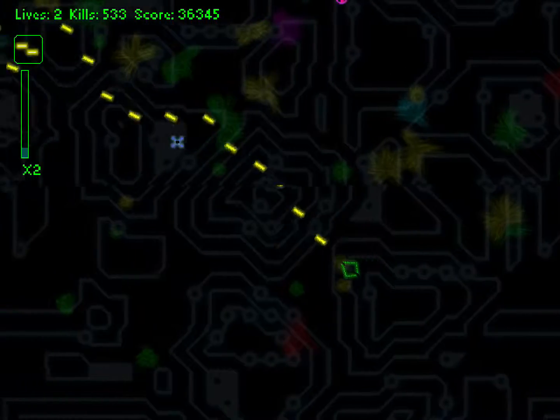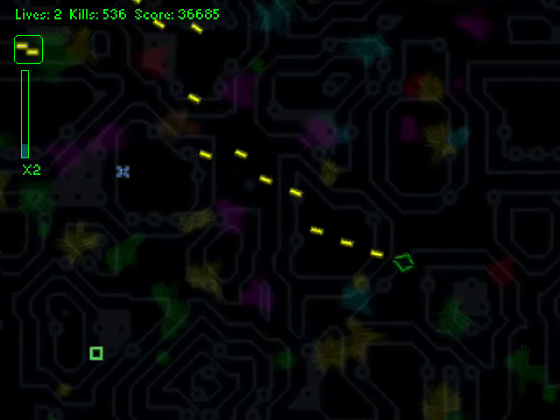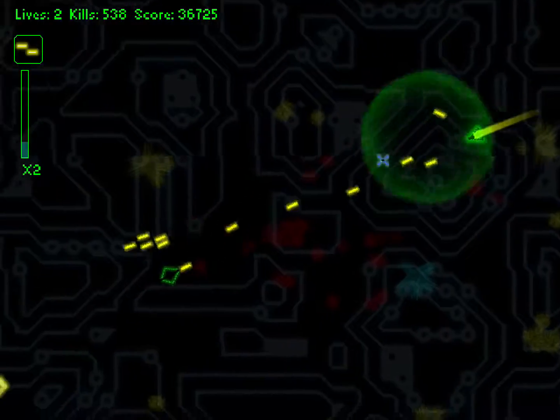No! I'm down to double shot. Oh, this is such a downgrade. Oh, that hurts so hard. Just one little guy sneaks up on you and you lose everything. I should have found a corner or something. Whoa, whoa, none of that now.